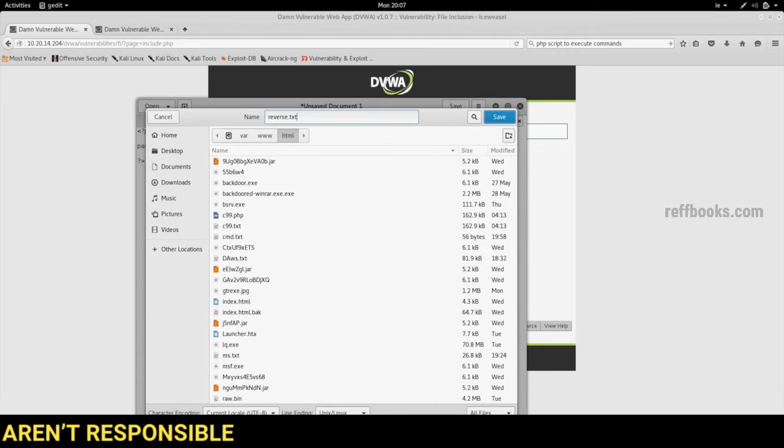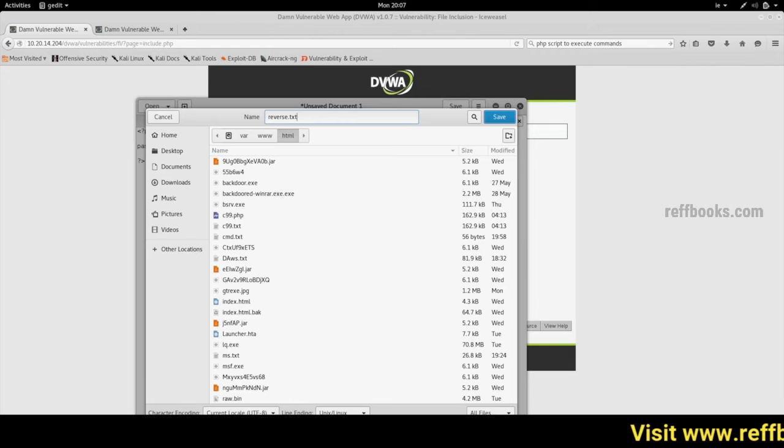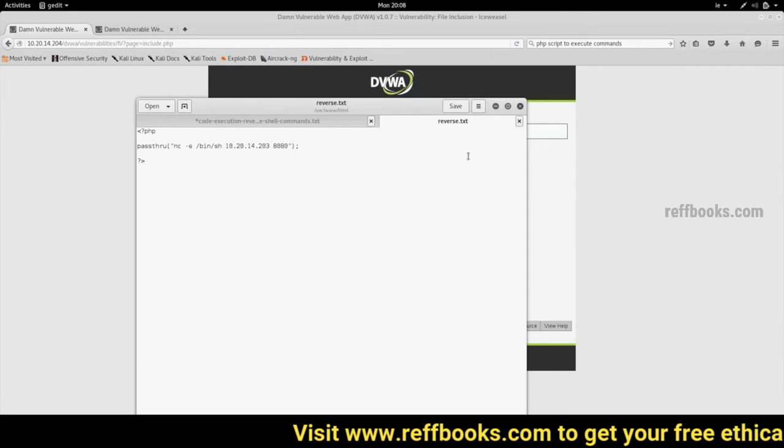I don't want to hack the Kali machine. I actually already have access to the Kali machine. The one that I want to hack is the Metasploitable machine. And that one is stored remotely. So in order to be able to include a PHP code and execute it on the remote machine, we're going to use it as txt and get it executed on the Metasploitable machine instead of executing it on my Kali. So I'm saving it as a txt.